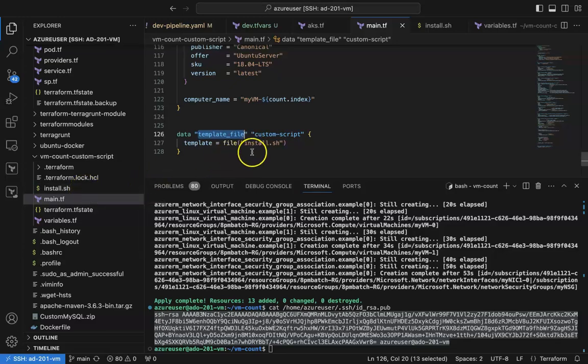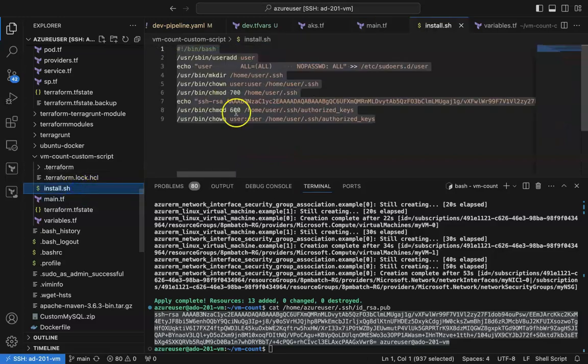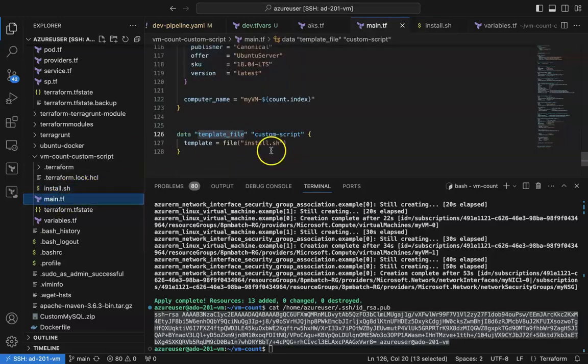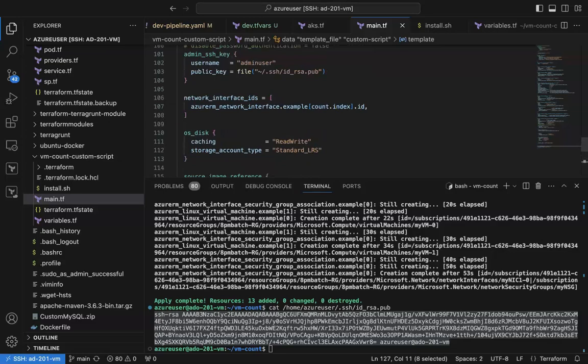this is a file. The file here is install.sh. This has some content. To get the content out of that particular shell script, you need to use the template file technique. These template files are helping us to read that particular content. You are passing that to a variable, and later I will use that variable to render the content we just discussed on the shell script into your virtual machine.